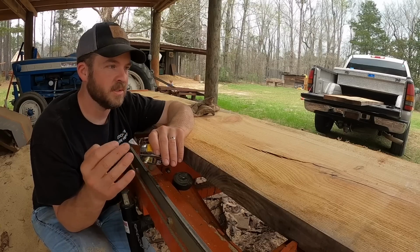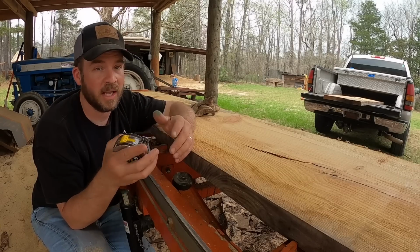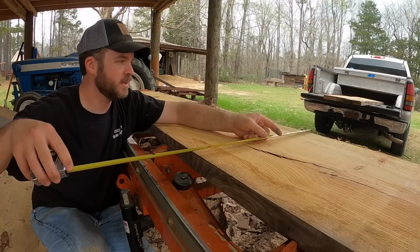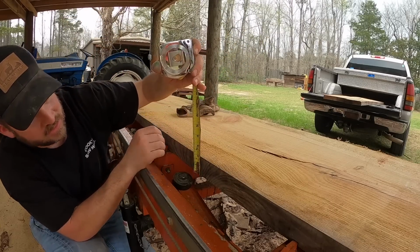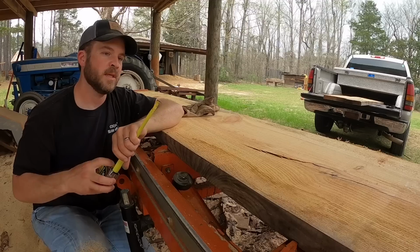We're going to take the sawmill, cut a layer off, flip it over, cut a layer off that, and then we'll have a flat slab. This one is 9 feet long. It's pine, of course. It's 9 feet long, 20 inches wide, and I believe it's just a shade under 2 inches. Yeah, it's an inch and 15/16 or so. So that's what we're going to do.